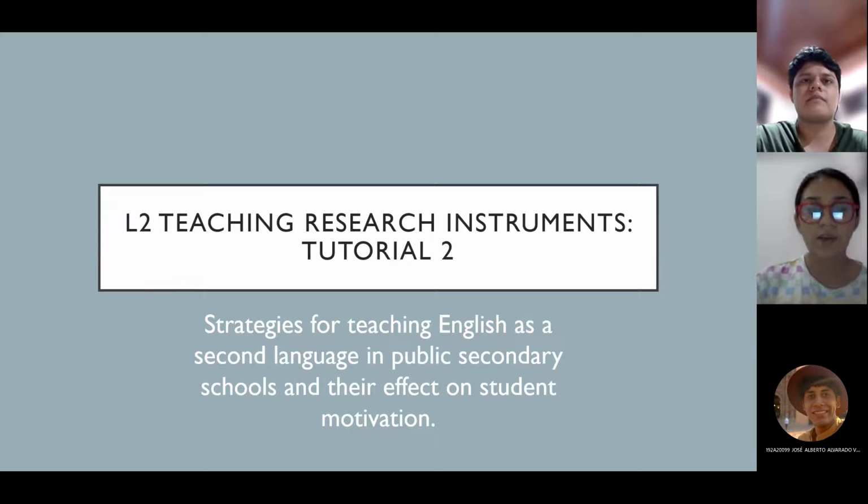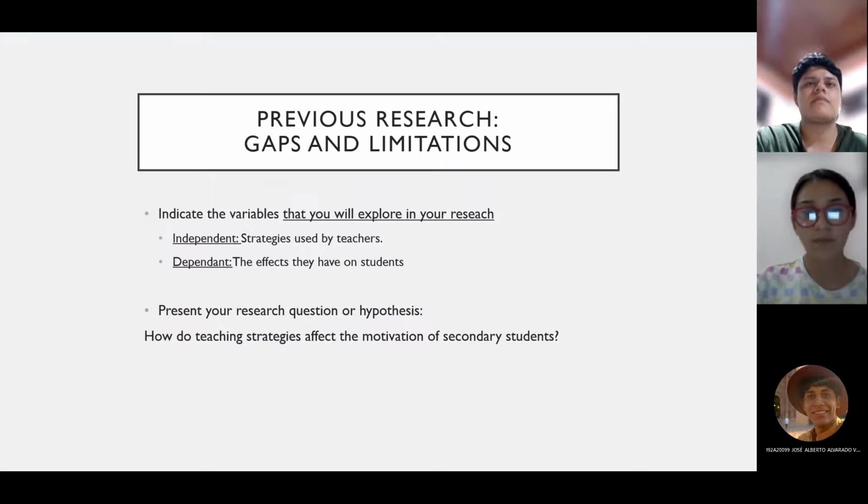We are Cristel, Gabriela Calderón, and Jairo Palomeque, and today we are going to talk about our second tutorial about our topic: strategies for teaching English as a second language in public secondary schools and their effect on student motivation. Our variables are the strategies used by teachers, which is the independent variable, and our dependent variable, the effects they have on students. And our research question is, how do teaching strategies affect the motivation of secondary students? Just to remember.